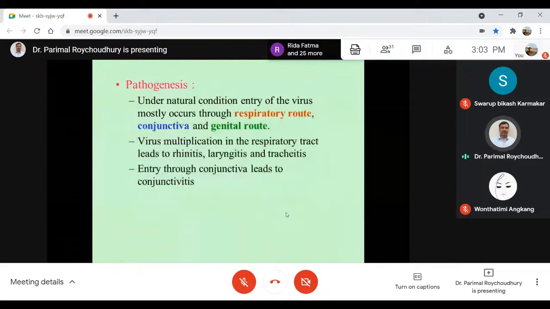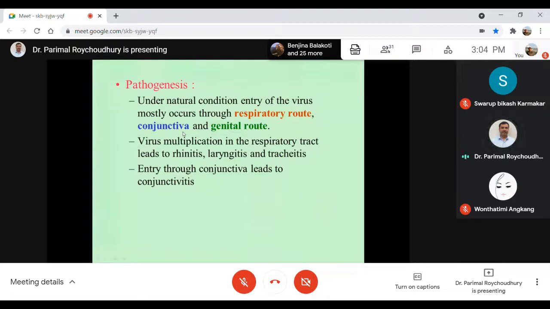Under natural conditions, the virus enters through the mucosal epithelium, where it produces inflammatory reactions in the respiratory tract, and even goes up to the bronchioles, and the animal exhibits conditions of rhinopneumonitis, rhinitis, excessive nasal discharge. And tracheitis, laryngitis, this kind of upper respiratory tract infection, including conjunctivitis. At this stage, the virus is trapped by the leukocytes, and it may sometimes invade the central nervous system and produce some nervous symptoms. And in pregnant animals, the virus is carried to the placenta, where the animal may exhibit abortion.